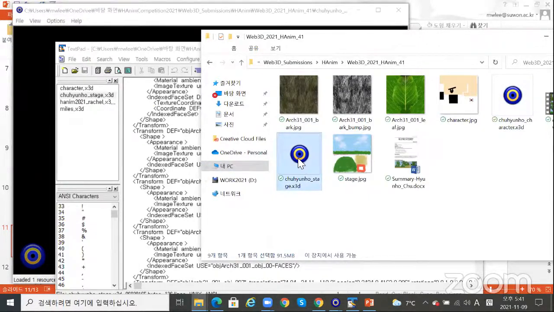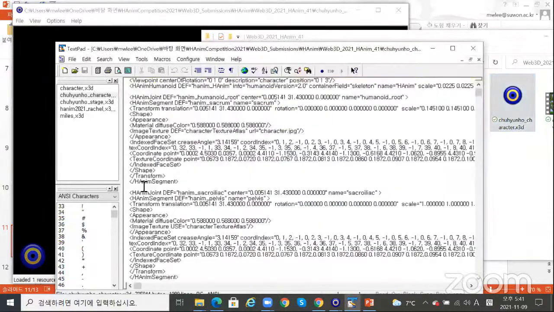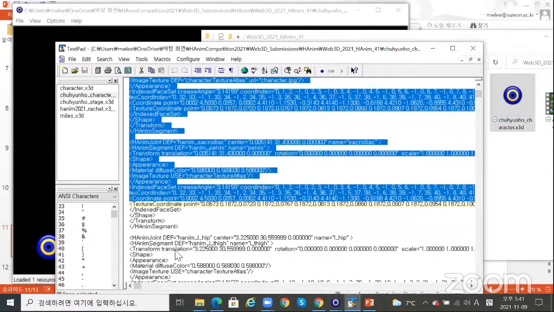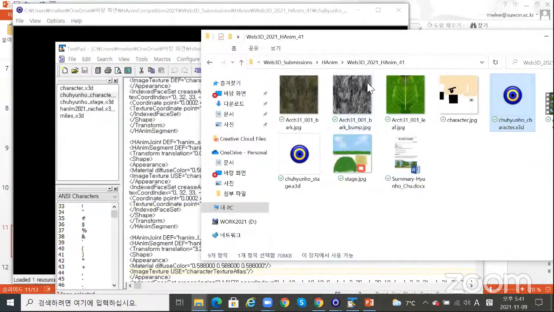This is an accessory file from WRL file, VRML file, and then the character file as shown here. This also generates the HAnim structure. So root, sacroiliac, and so on. I think that all the submissions used the converter, the automatic generator from WRL to HAnim XSPD.